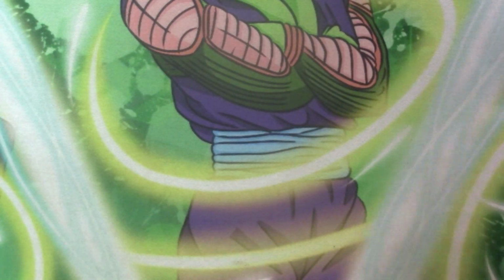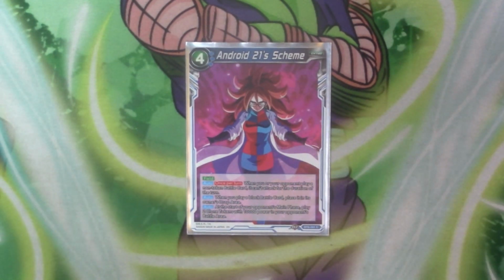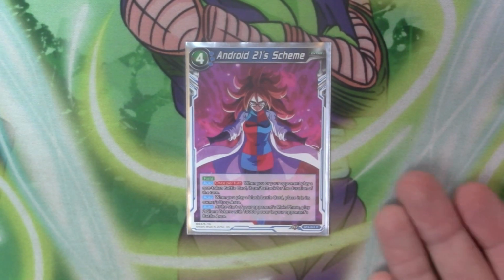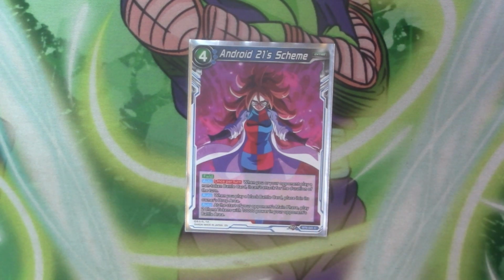So going into the main deck now, we'll start with the 21 scheme, just because it helps you understand more of the deck. It's a field, cost 4, and it's got an auto once per turn. When you or your opponent play a non-token battle card, this card can't attack for the duration of the turn. So the first thing you play has Summoning Sickness, as it's called.